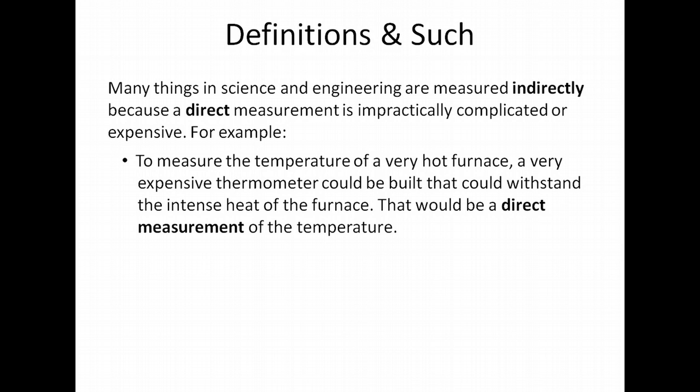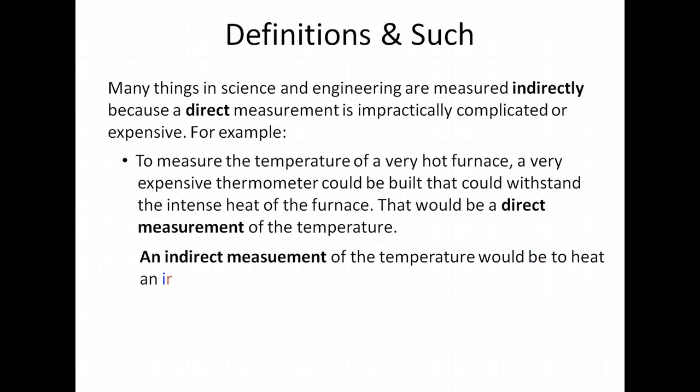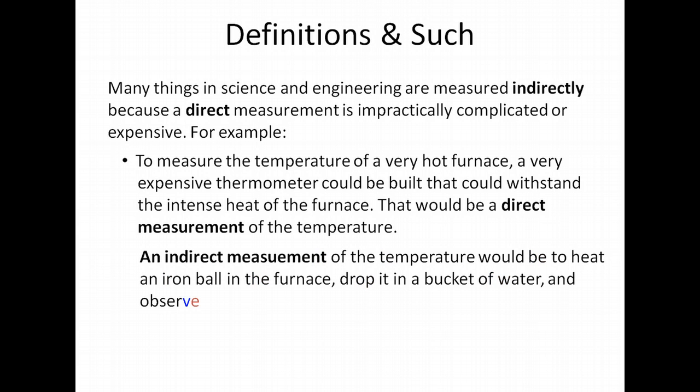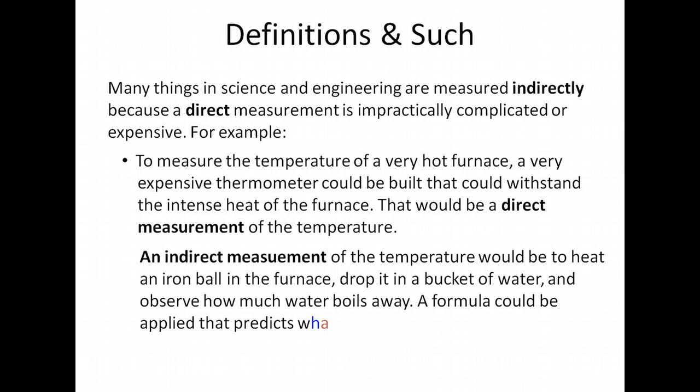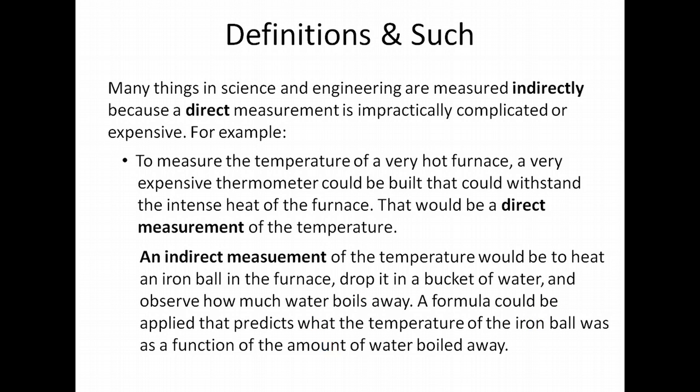So possibly a better way to do it would be to take a solid iron ball whose weight you know, heat it in the furnace so that it gets to the temperature of the furnace, and then drop it in a bucket or a large vat of water and see how much of the water goes away. Measure the water before you drop it in, and measure the water after it finishes boiling. You'd have a pretty good idea of what the temperature could be, because you could determine the formula that would predict how much heat would be necessary to cause that much water to boil off. So that's one of the things that you can do.